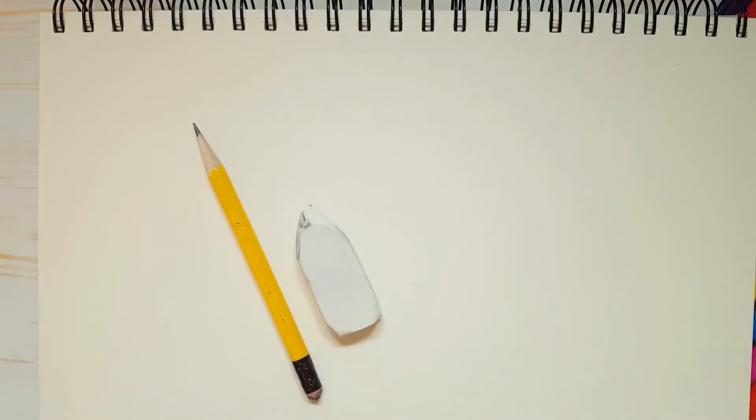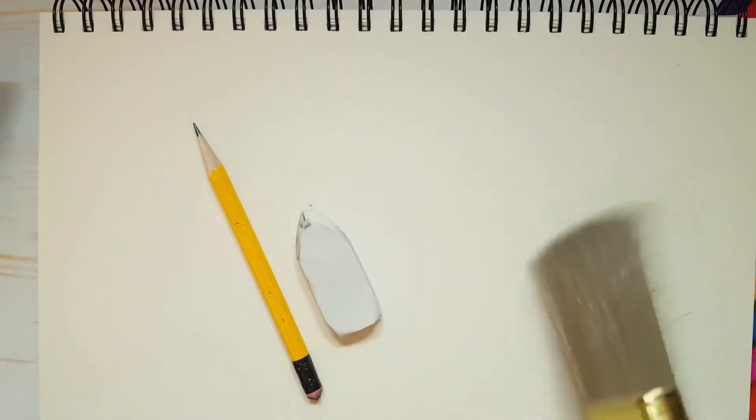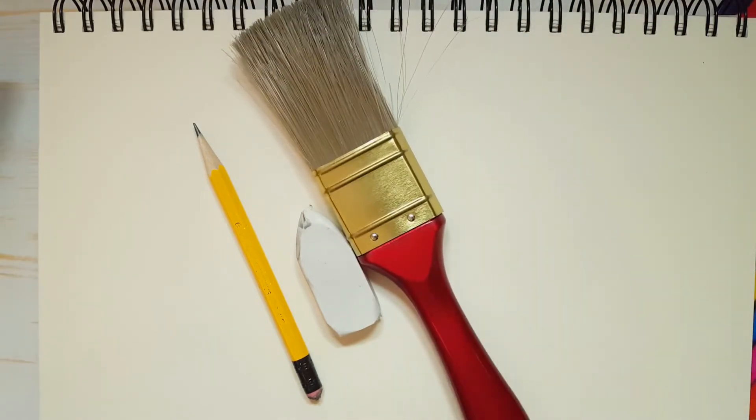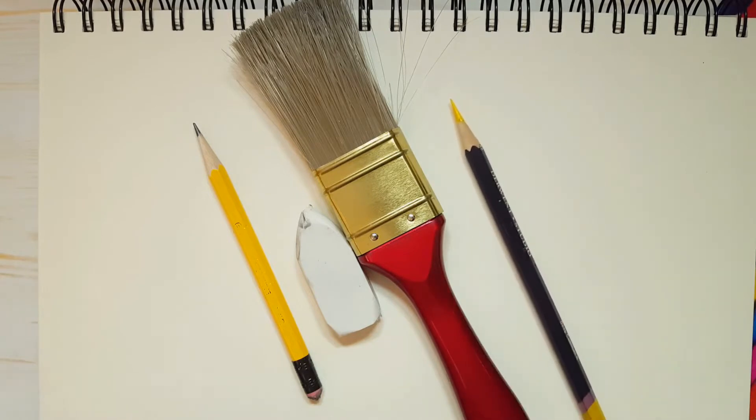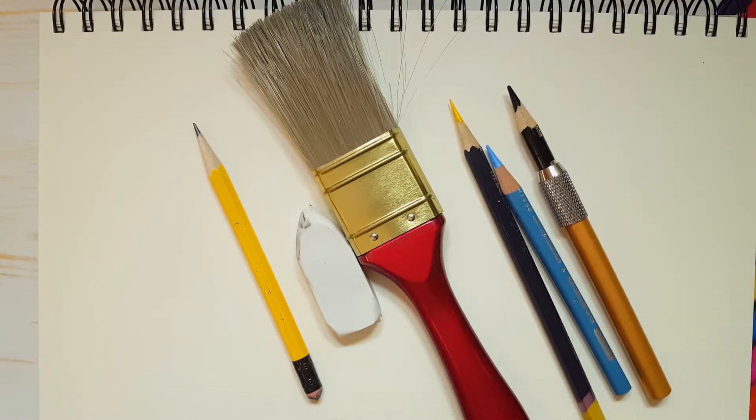This is what you'll need to draw a bee today. You'll need a drawing pad or a piece of paper, a pencil, an eraser. If you have an old dollar store paintbrush that you haven't used to paint with, you can use that to brush off your canvas if you get dust on it or little bits of eraser. And you need some color. We have three colors today: yellow, blue, and black. I'm using coloring pencils today, but you could use crayons or markers.